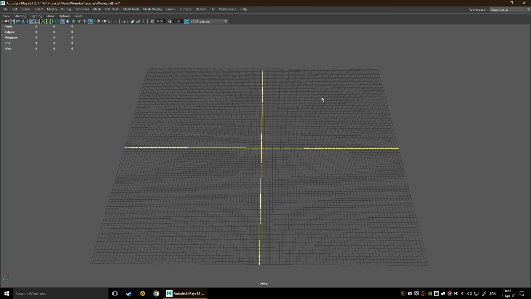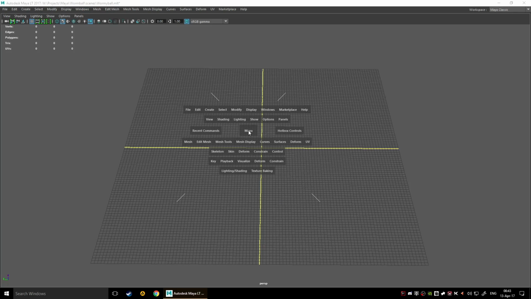So we've set it up, but let's see what other options we have available here. Let's go into the hotbox because this is, like I already said, the stuff that allows you to do most of your work. So let's see what we have here. We've got your hotbox controls, which is the first thing you should look into. The hotbox controls allow you to select what kind of menus are available. Oh look, you've got different hotbox styles.